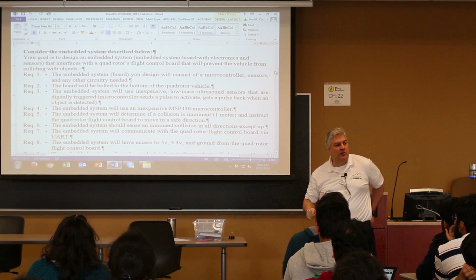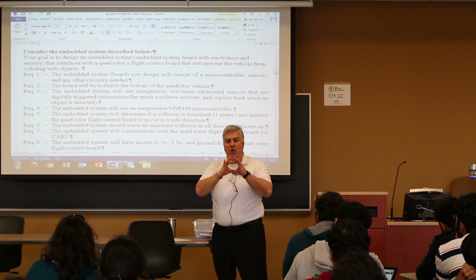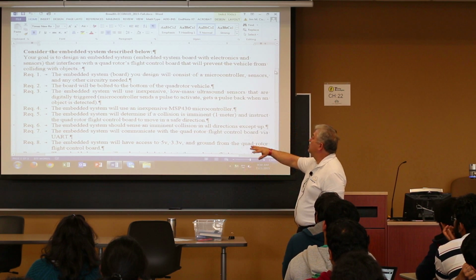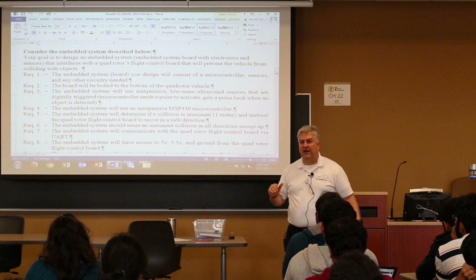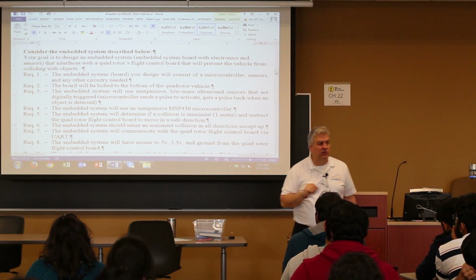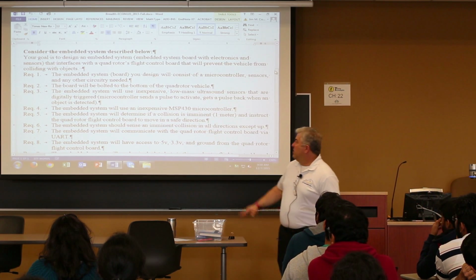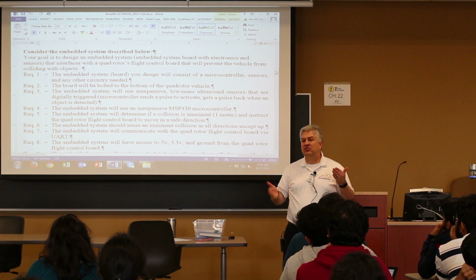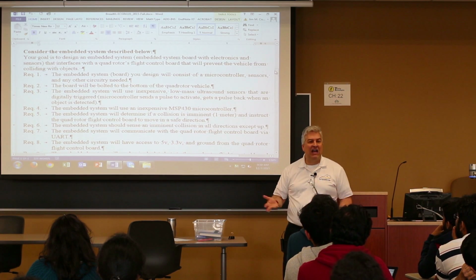So if you start reading, all the requirements are going to be associated with that one board. Now that one board, if you read here, does not actually do anything with flight. It controls nothing with flight. So that's the first thing: when you look at a problem and say, I need to solve this, you need to look at what the requirements are going to be, and then you should start sketching out, okay, now what sort of things and concepts do I need to worry about?